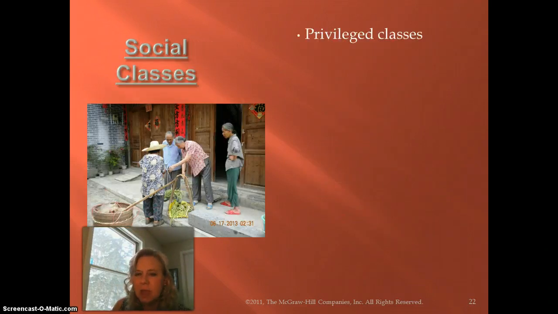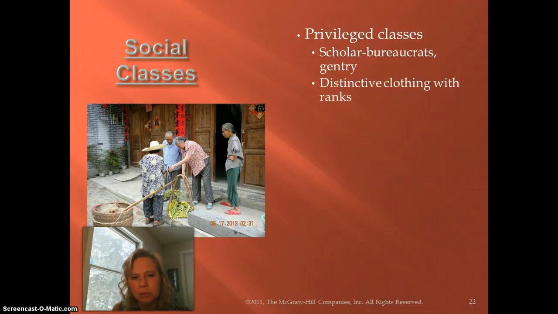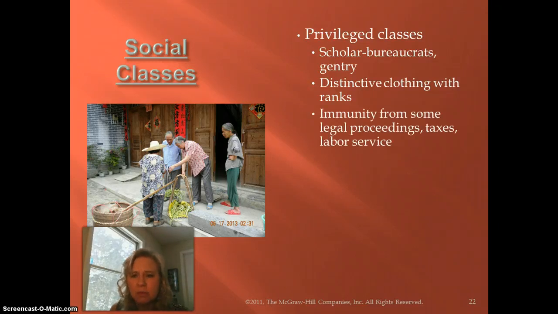Social classes are very much dictated by one's education. The scholar bureaucrats, as you can recall, the gentry, these are the people that have gone to the Confucian schools and have taken those excruciatingly long eight-legged essays that would take 3 days. Imagine that. You guys take an essay for 55 minutes and it seems long. These guys took essays for 3 days and they got passed at the very top level. They wore distinctive clothing. They might have symbols such as the phoenix or dragon that only they would be allowed to wear on their clothing. And they also had some immunities, as you can see there.